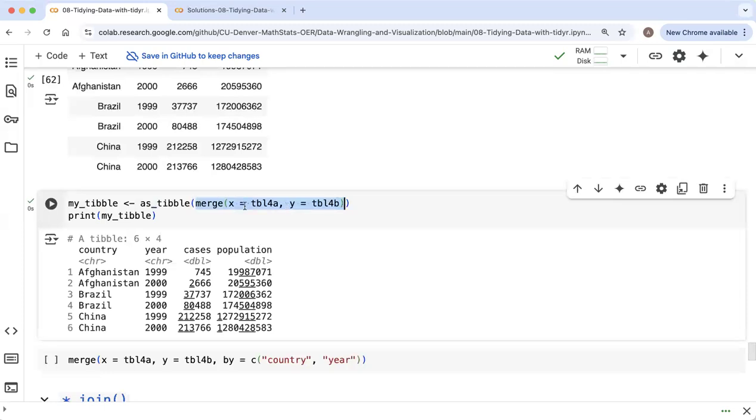So then it took that data frame and converted it to a tibble, and that will work a little bit nicer if you're then going to use this data frame inside of the tidyverse. So just keep in mind that the output of the merge is a data frame and not a tibble. And I might recommend converting it to a tibble if you're going to use that data frame with functions in the tidyverse.